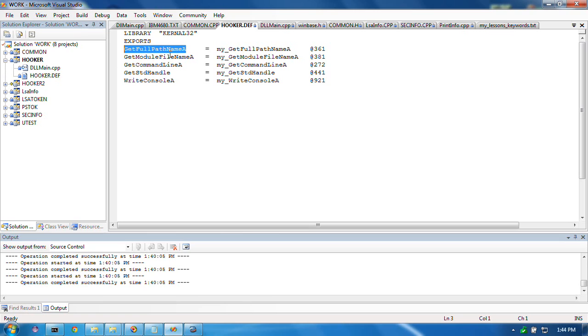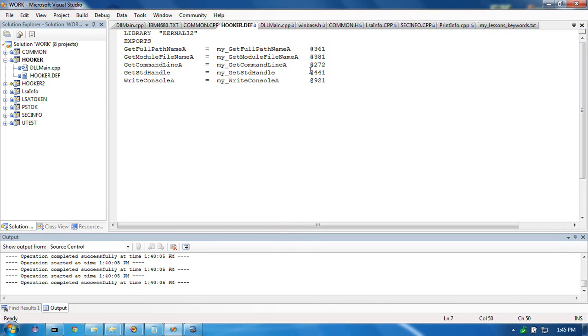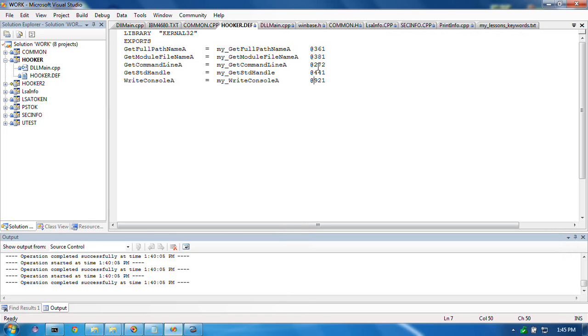That's the specific name I'm giving it. The assignment here is what I want this export associated with, the internal function. And this here is what they call the ordinal number. I've worked these numbers out. They are in hex, but these have to be in decimal, so I converted these hex numbers into decimal, and that's what they are.